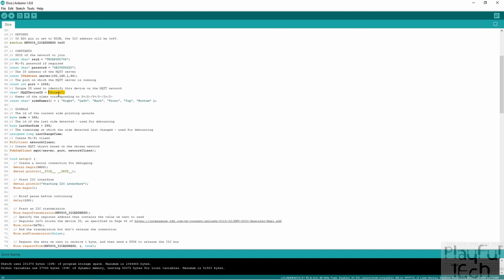And other clients can subscribe to messages that are published in those topics as well. And when a device publishes a message, it doesn't know if or how many subscribers there are going to be. Likewise, if you're a subscriber, you can subscribe to a topic that nobody may ever publish any information to.